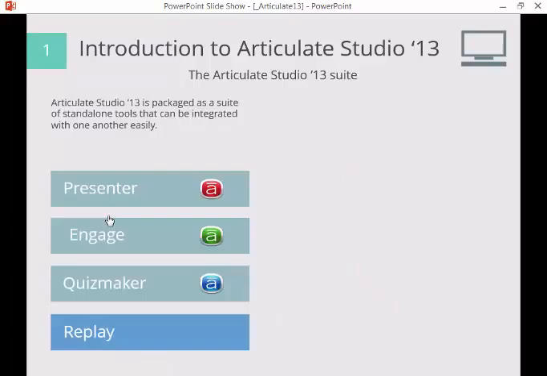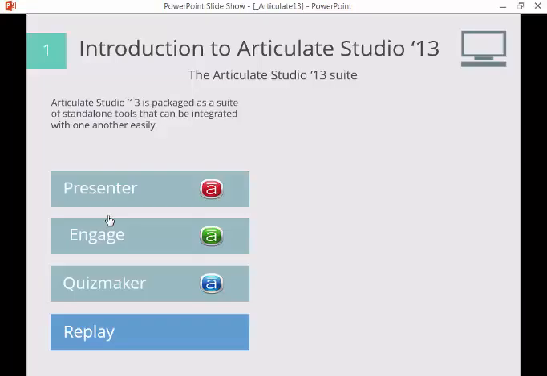So moving on, if that's all right, we'll start off with just a brief introduction to Articulate Studio. We've already mentioned this anyway, so a lot of this we'll be able to whiz through quickly. But Articulate Studio comprises 3 products. It comprises Presenter, which is that extra tab in PowerPoint. It comprises Engage, which is a separate product outside PowerPoint. And it comprises Quizmaker, again, a separate product outside PowerPoint.